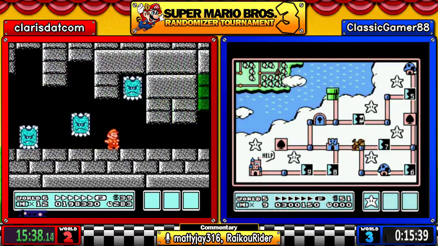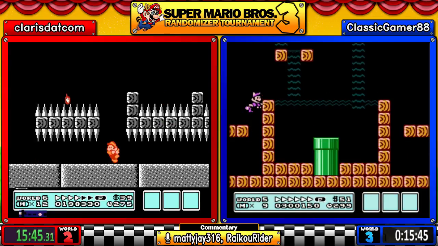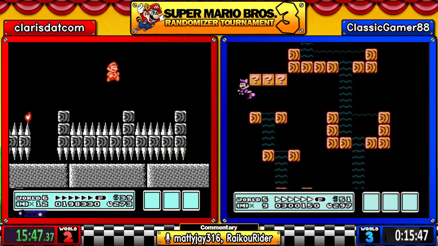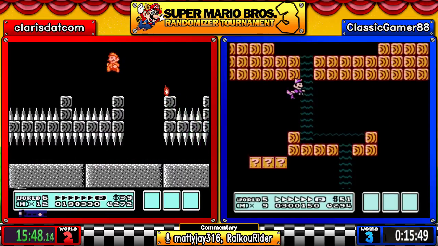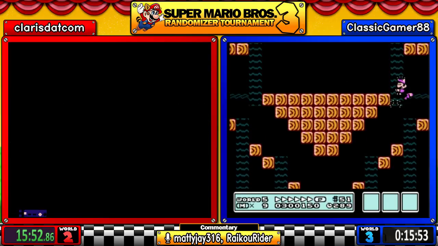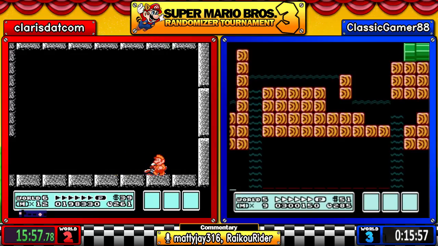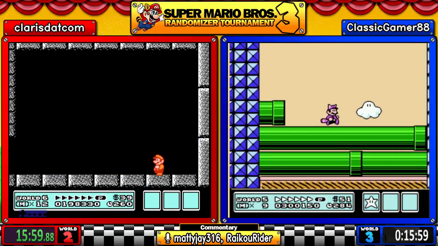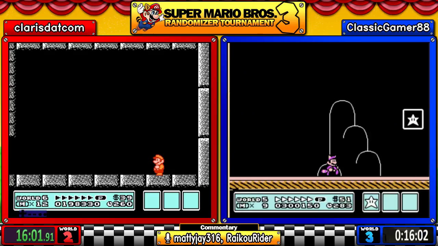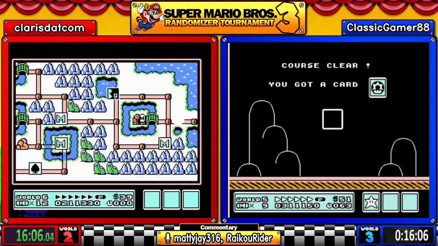Anyway, he's going to go through the World 2 Fortress. P-Wing, and speaking of betas, this is a great level to just have a P-Wing for. It can save a significant amount of time on an already short level. Claris using firepower to kill Boom Boom. That does save a few seconds for every fortress.